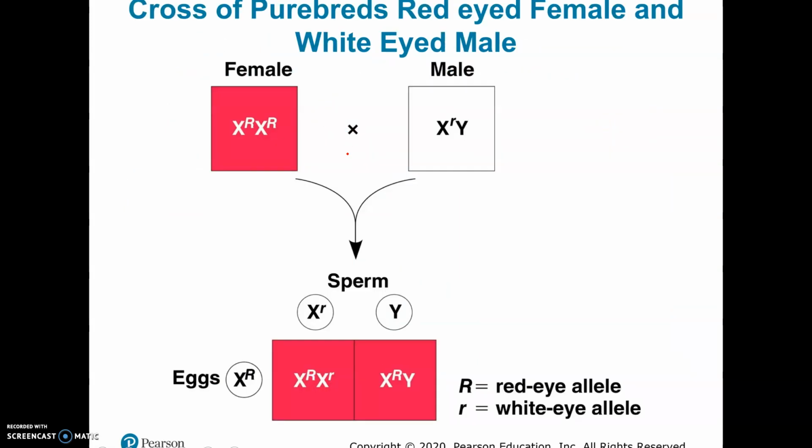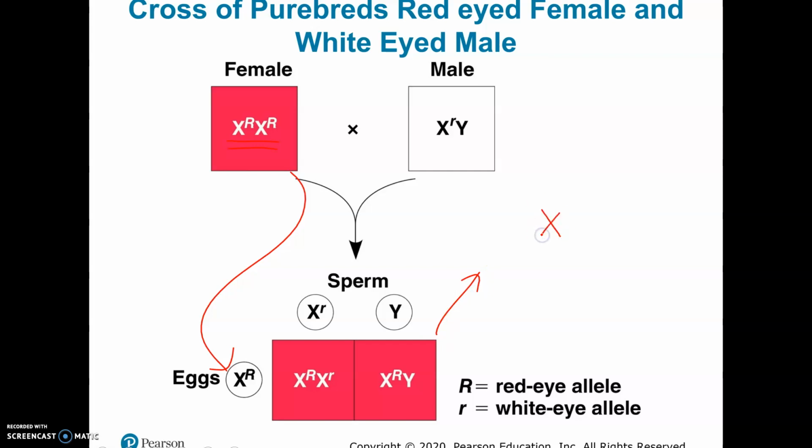And so here were some specific crosses. So here's a red-eyed female and a white-eyed male. This is a purebred red-eyed female that they're crossing here. See how you do the Punnett square. So they only did 2 boxes here, and I've shown you how to do that, but some of you still prefer to do 4 boxes.